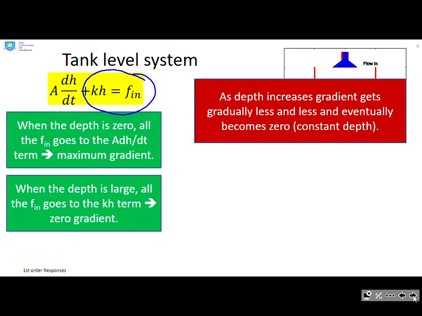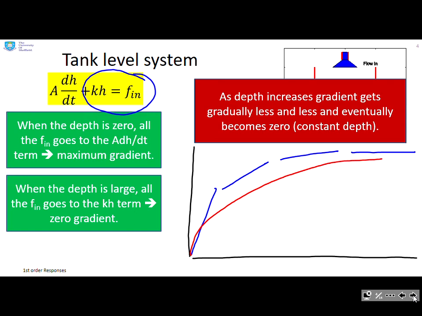So clearly as the depth increases, the gradient gets gradually less and less and less. So if we do a graph similar to what we had on the previous page, you can see when the depth is small we have a maximum gradient. When the depth is large we have a minimum gradient and the gradient changes with depth. So we're going to end up with a curve somewhat like this. So you can see the gradient gradually gets less and less and less.